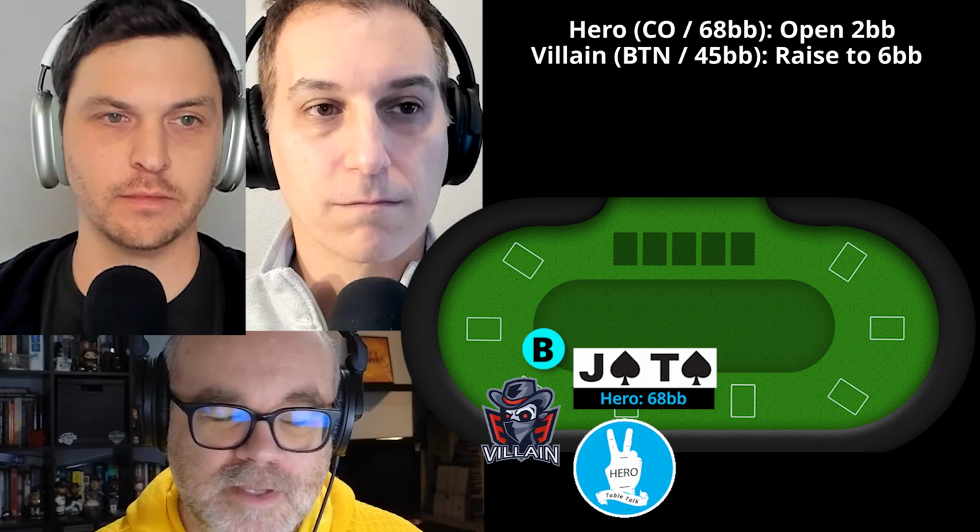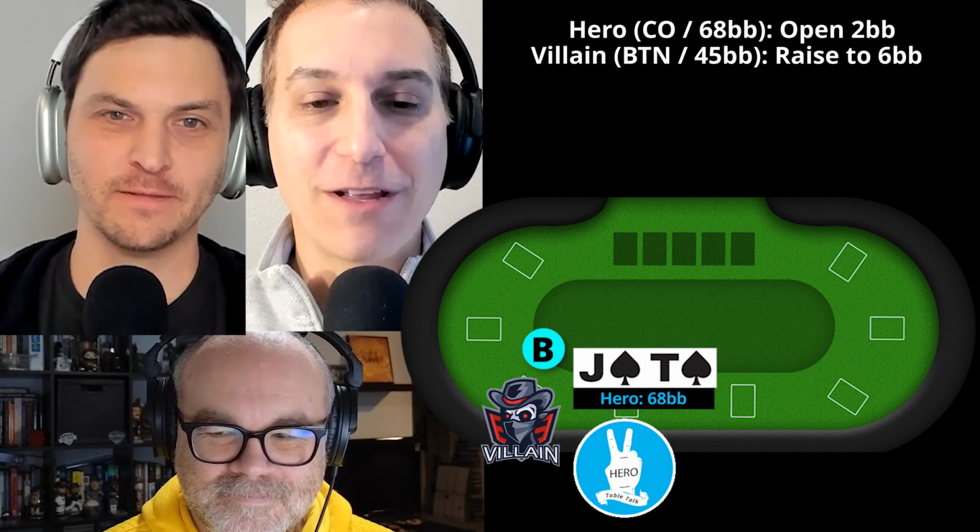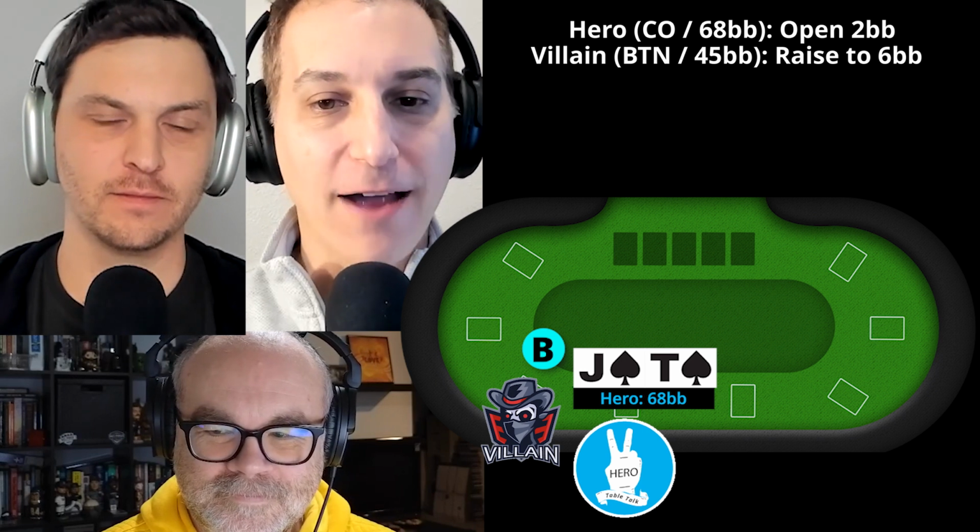All right, what happens next? So the button, off of a 45 big blind stack, 3-bets to 6 big blinds, and it folds back to us. Okay, it's kind of awkward, right? Jonathan, do you ever put in a 4-bet here? No, not with this hand. I really want to have a blocker.